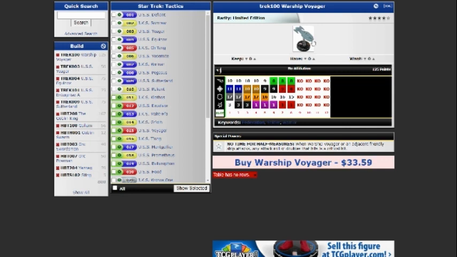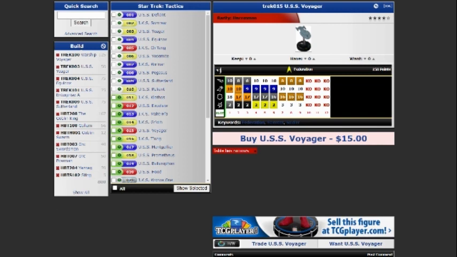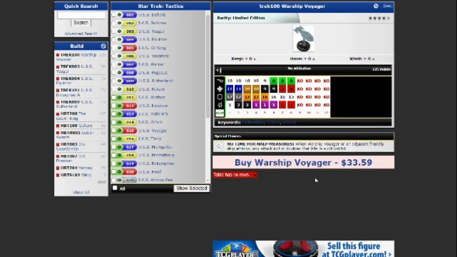But first up is the Warship Voyager, not to be confused with the normal USS Voyager, which is uncommon. But go ahead and confuse it, Kalder, because its sculpt is basically the same. I probably will. So Captain Janeway's crew has the trait, no time for half measures. When Warship Voyager or an adjacent friendly ship attacks, any attack roll of doubles that hits is a critical hit. Doesn't say anything about a critical miss, but I'm gonna just assume that crit misses always miss. So any other doubles is a crit hit.